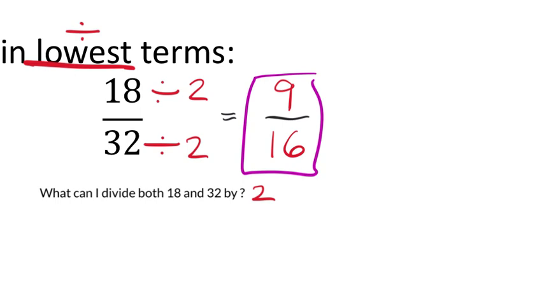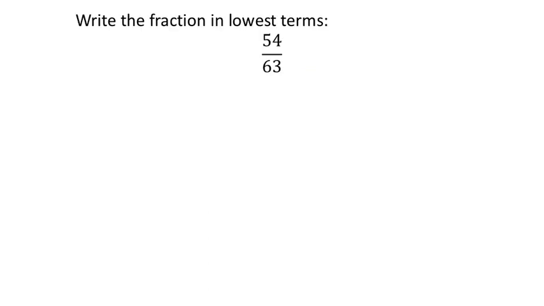Sometimes we'll see they can be divided by 7, which is kind of weird. 11, 13, again, those are kind of weird ones. The rest of them kind of fall in place with either 2, 3, or 5. Okay, write this fraction in lowest terms.